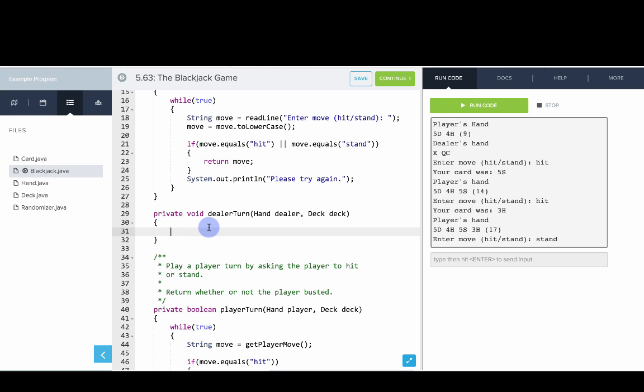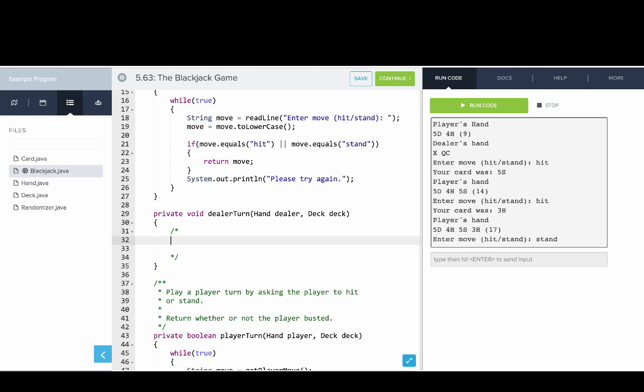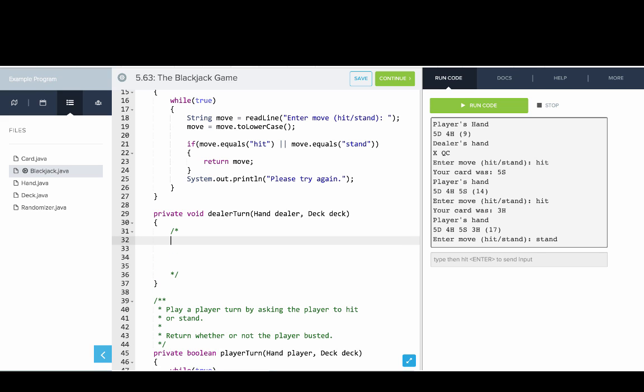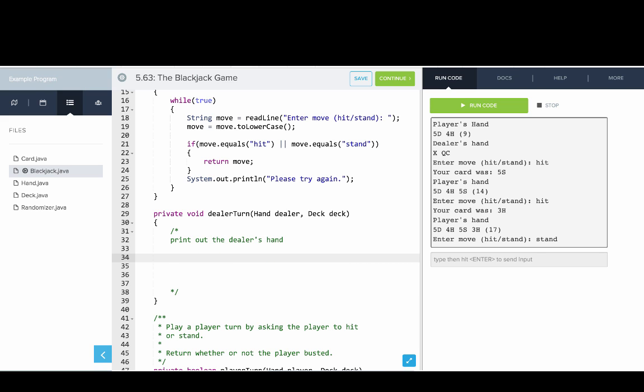Okay, so in DealerTurn, what do we need to do? Let's think through the pseudocode before we write it. First, we want to print out the dealer's hand. Now the way dealers work in Blackjack is they have rules about how they have to play.